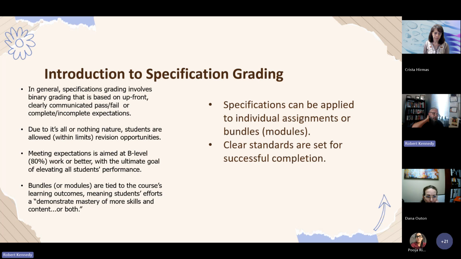And again, clear standards are set for successful completion, which is you either completed it or you didn't complete it, right? There's not a sense of us at the back end when we're grading of, well, they got most of it and I'm feeling nice, and so, yeah, I'll give them the A. You give them a clear list of what they need to do. And if they do it, then it's complete. And if there are things in the list that you give them that they don't do, then it's incomplete.